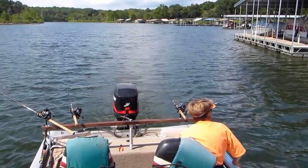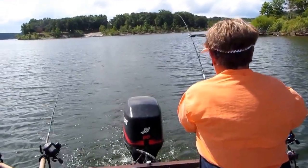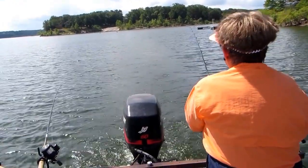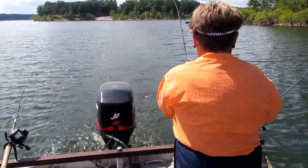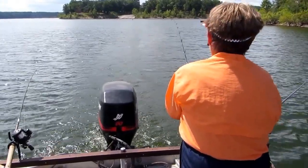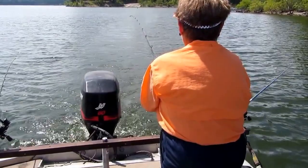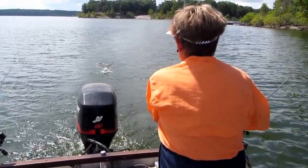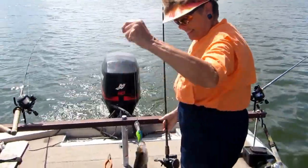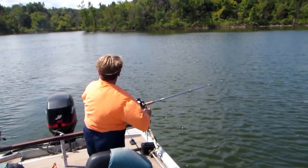Not having much luck in the cove, we decided to move back out into the main lake and make one more pass before we went home. There's one on the far left rod too.